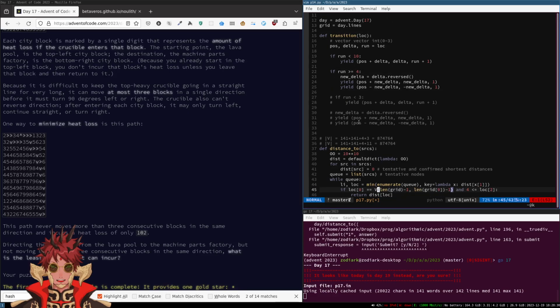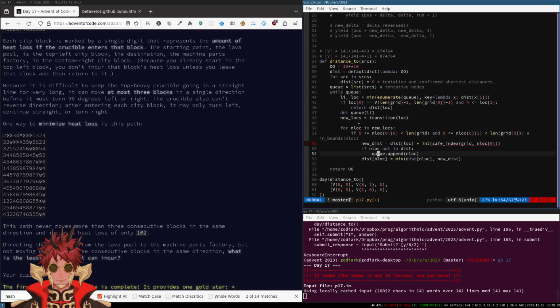We could skip the first 3 steps in every navigation, except that's kind of annoying to code. That cuts the state space by, I mean, yeah, it does kind of cut the space. State space meaning, does it? I guess it does.